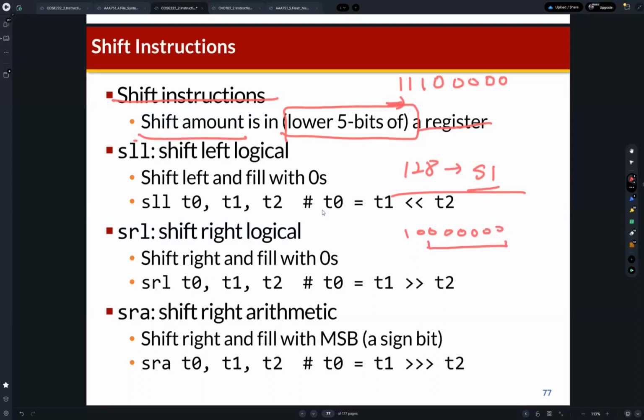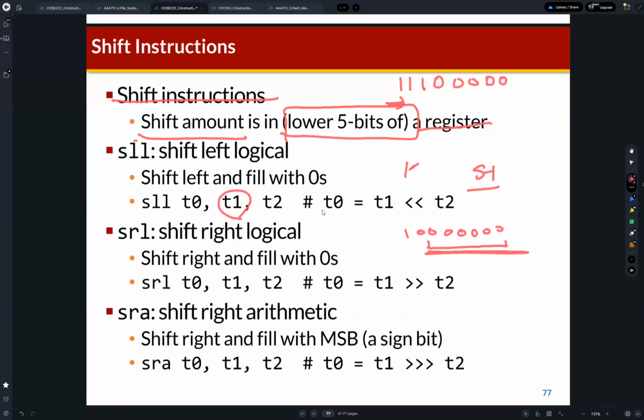If we shift some source register using this number 128, the result is a shift by 0 because the lower 5 bits are just 0, right? So actually the shift operation is not performed.